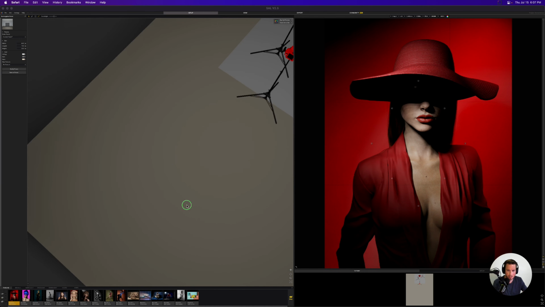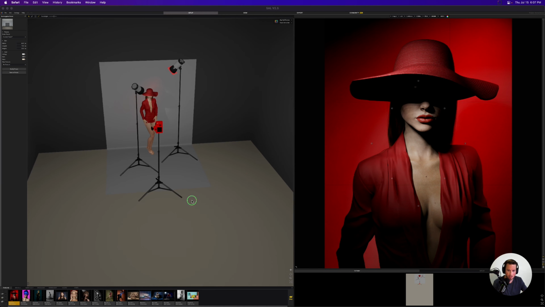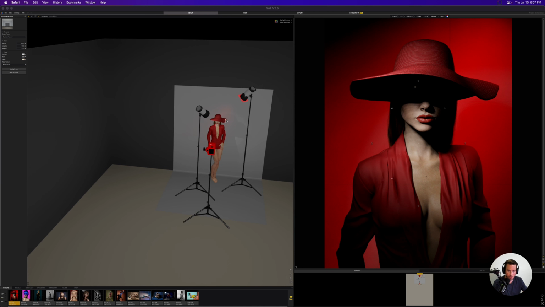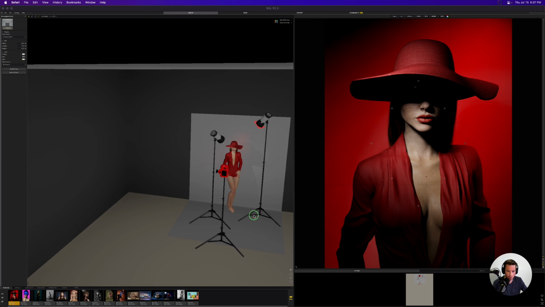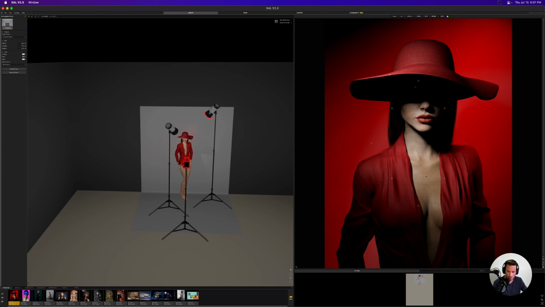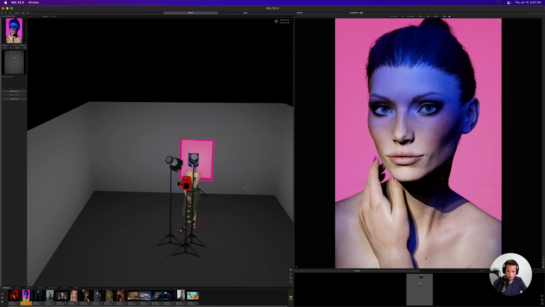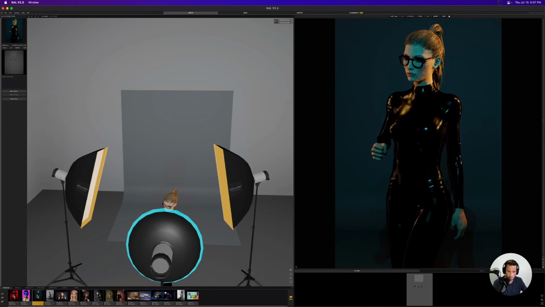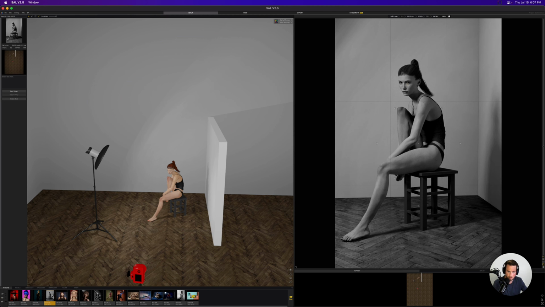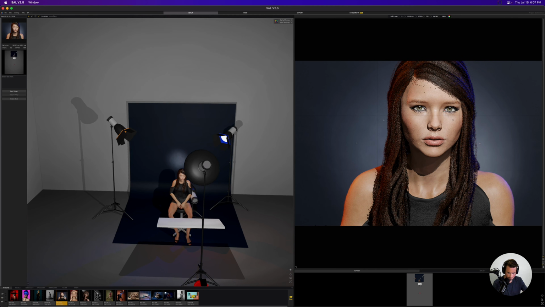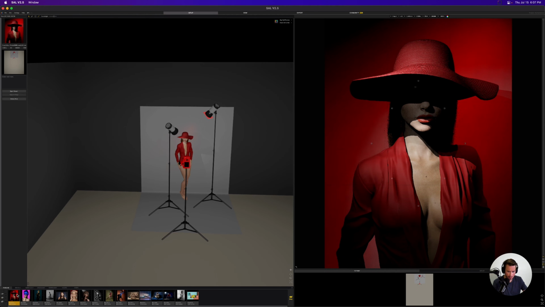So on the left-hand side here, we can see that we kind of have this 3D environment with a model, lights, camera. And then on the right, we are essentially getting what that lighting looks like and what the camera angles and everything look like. And so this is one of their demo setups. I believe all the ones down here. Yeah, so I can just double click these and it will load up a bunch of stuff. And so you can see these are all different lighting setups here.